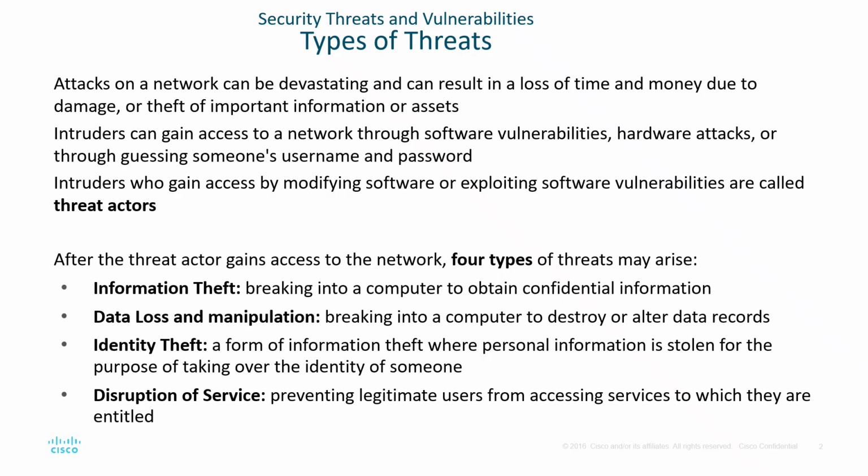So intruders have the capability of gaining access to your network through software vulnerabilities, hardware attacks, or through guessing someone's username and password. Intruders who do gain access by modifying software or exploiting software vulnerabilities are referred to as threat actors. So after threat actors do gain access to your network, 4 different types of threats may arise.